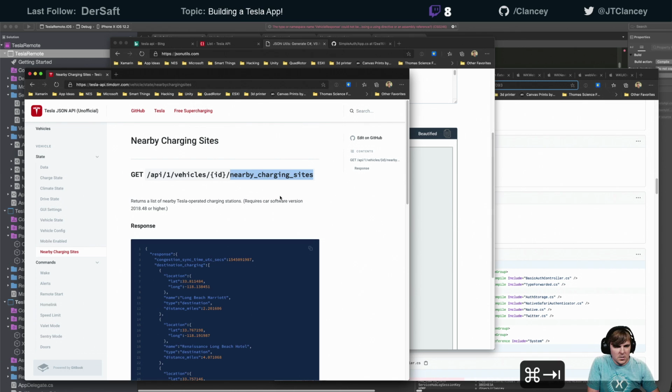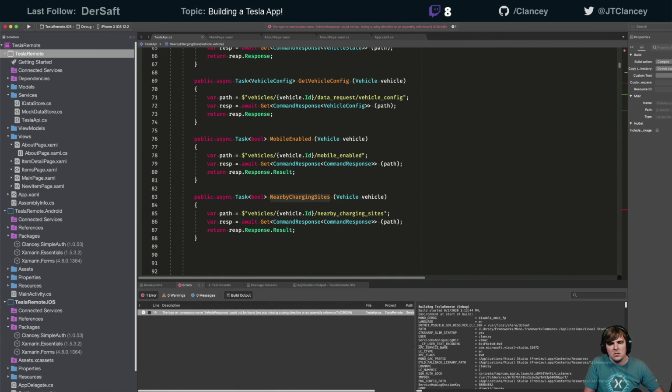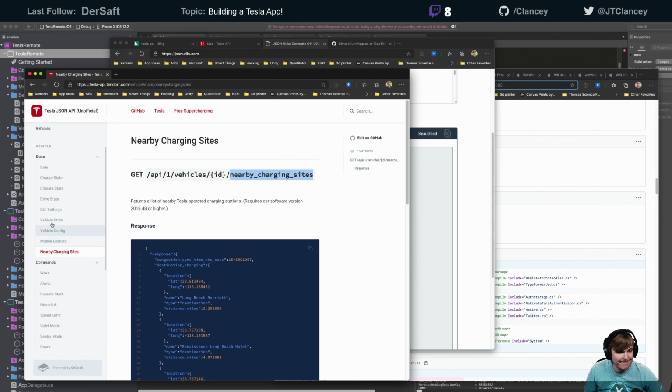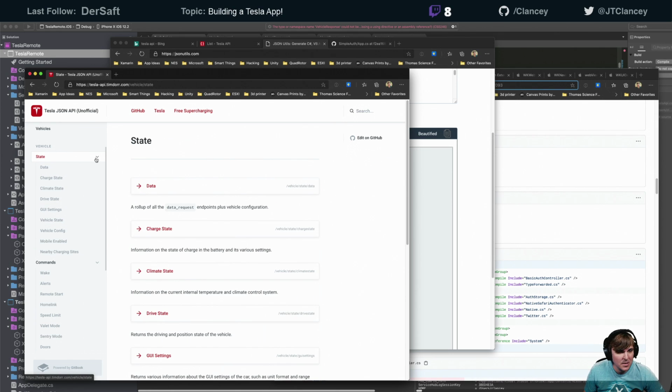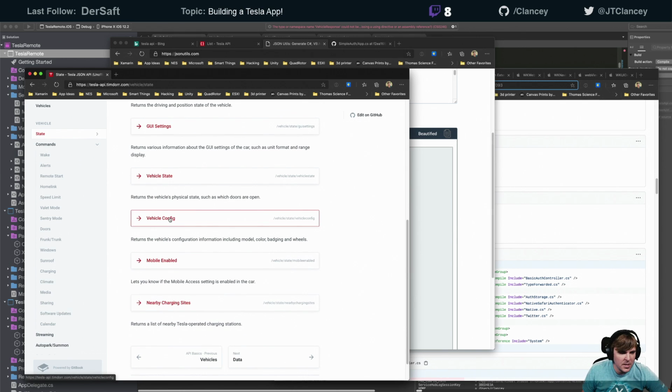It's just nearby charging. All right, so this one is going to be done. I love how easy this is. I know I talk up SimpleAuth a lot, but that is so easy compared to other things. All right, so we've got all the data states from there.